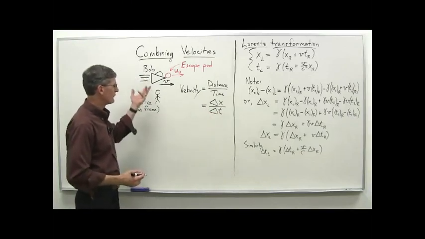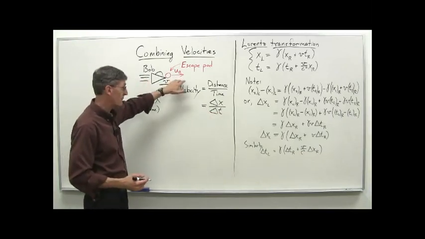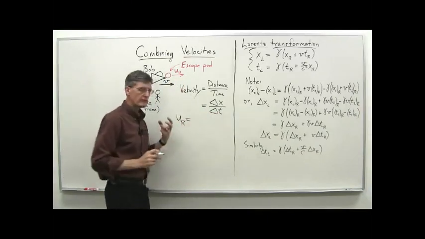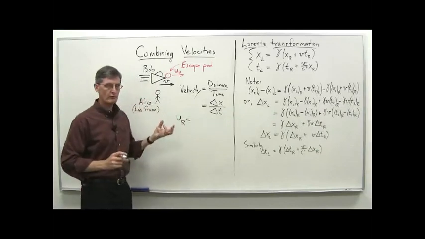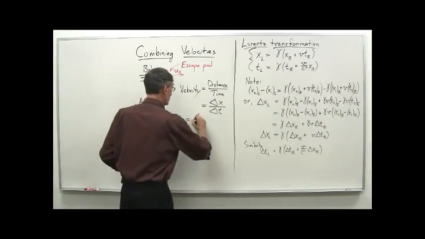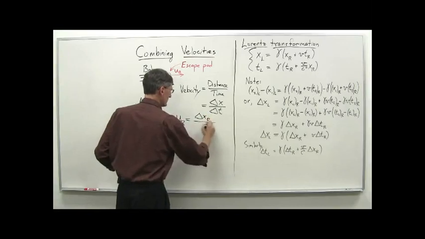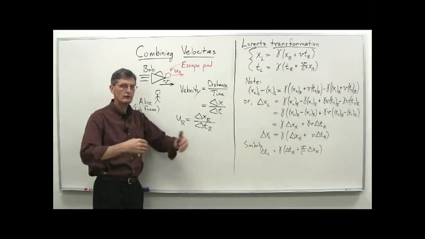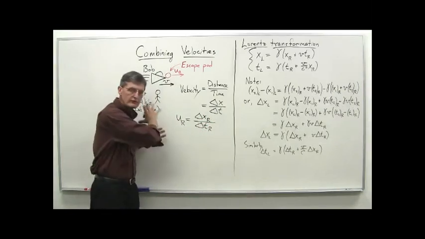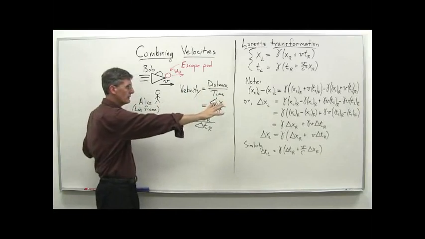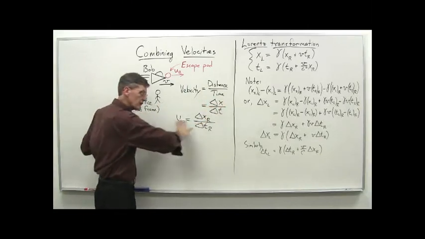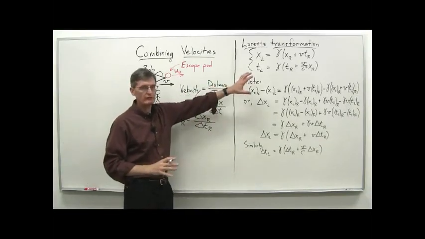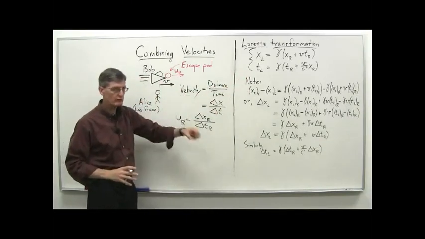And so clearly for Bob, in terms of the escape pod, we could write u sub r. This is the velocity that Bob is measuring for the escape pod, and it is simply delta x sub r divided by delta t sub r. Again, those are in his coordinates. As always, Bob has his lattice of clocks, his measuring system, and they're all synchronized. Alice has her lattice of synchronized clocks, and the Lorentz transformation allows us to switch back and forth between those two systems.